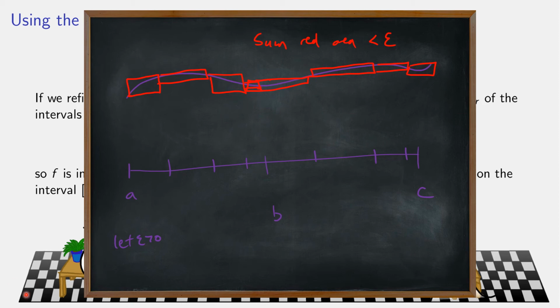So now what I do is I refine this partition by adding b, and I only do the same process up to b. And then I just stop. Now what I have is a partition from A to B, and the total I accumulated is less than what I started with, which was already less than epsilon. I was able to make a partition from A to B, so that doing sup minus inf along the way gave me a total of definitely less than epsilon, because this accumulation is definitely less than all of this, which was less than epsilon, because the original function all the way from A to C satisfies the closed partition criterion. And of course, you can do the same thing on the right as well.